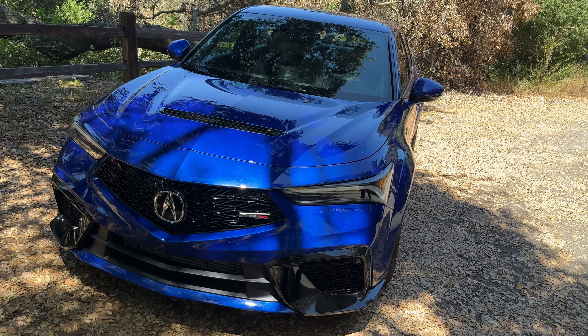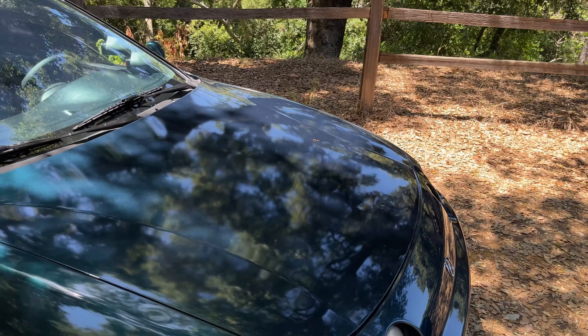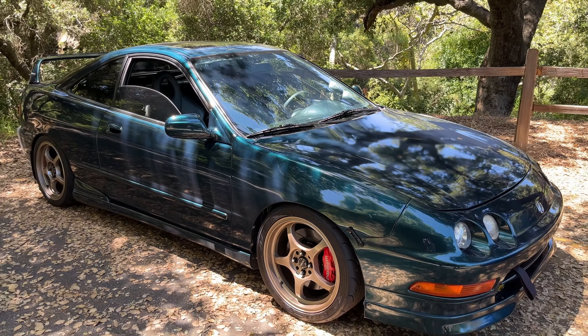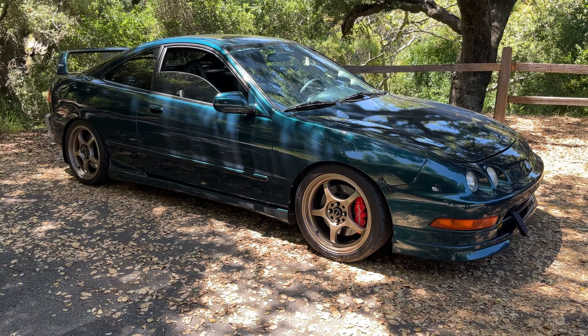This car, when it was new, was an excellent daily driver with some luxury, fun on the weekends, and could get your family places — especially before Travis took out the back seat. Same thing with this one: you could show up to your mid-level management job and get respect from your co-workers, but also drive the hell out of it on the weekend, take it to track days. They both do the same tricks, and they come with a factory warranty.